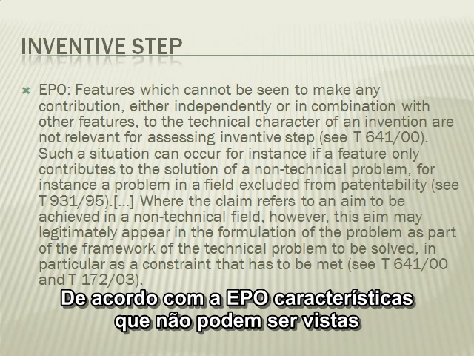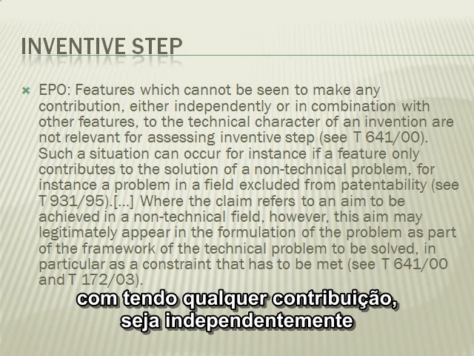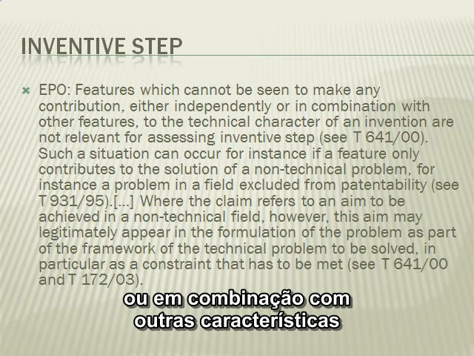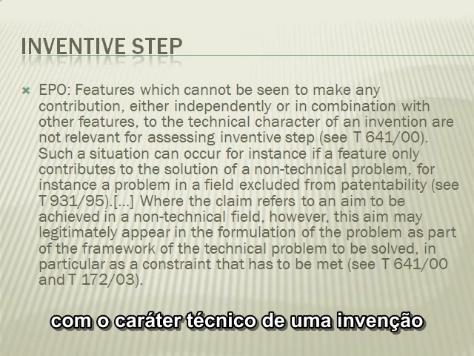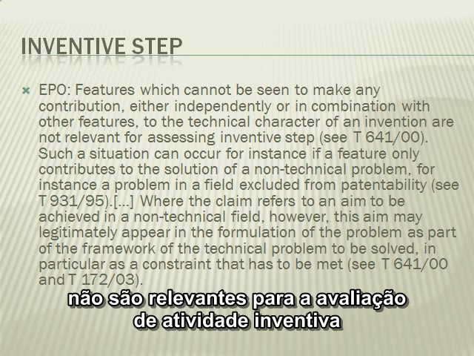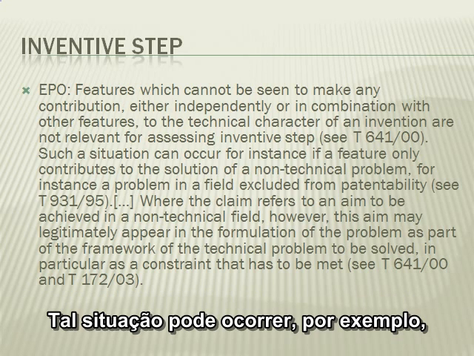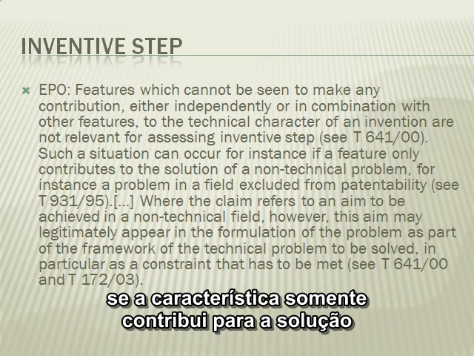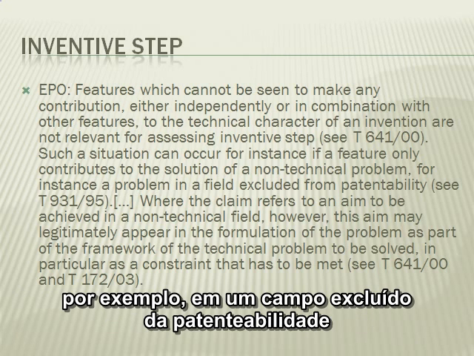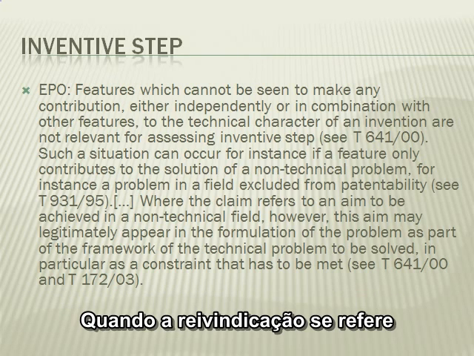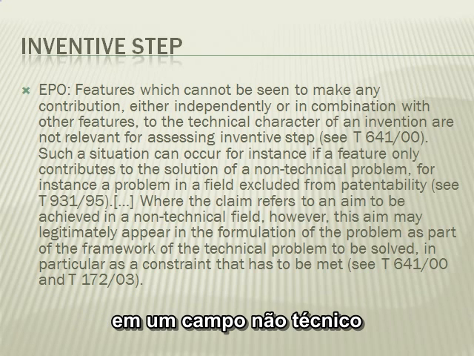Inventive steps. According to EPO, features which cannot be seen to make any contribution, either independently or in combination with other features, to the technical character of the invention are not relevant for assessing inventive steps. Such a situation can occur, for instance, if a feature only contributes to the solution of a non-technical problem, for instance, a problem in a field excluded from patentability, where the claim refers to an aim to be achieved in a non-technical field.